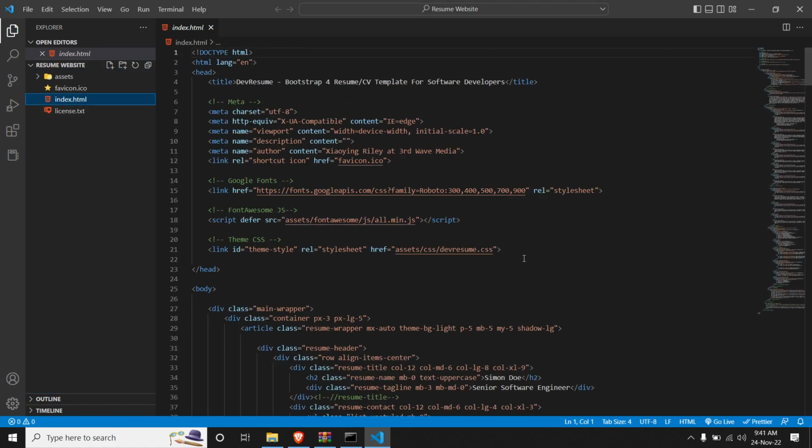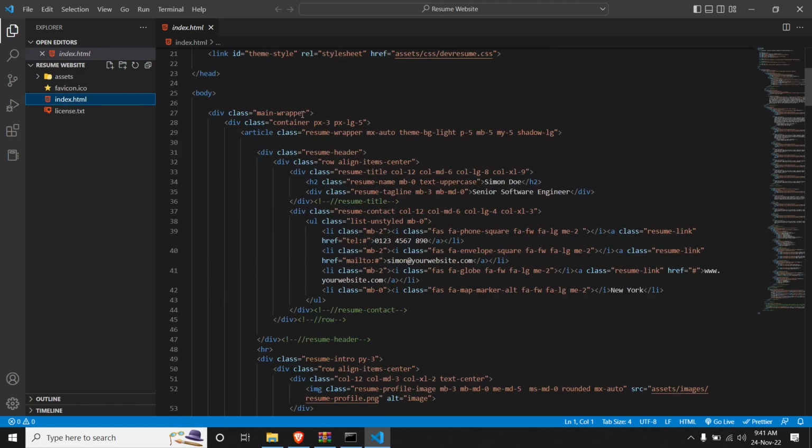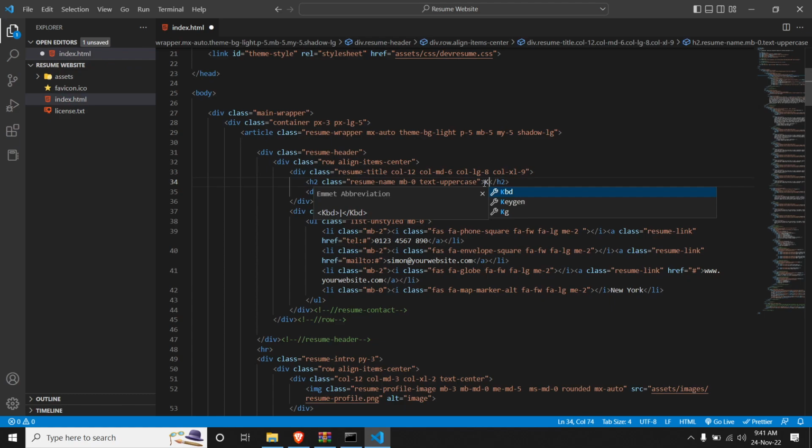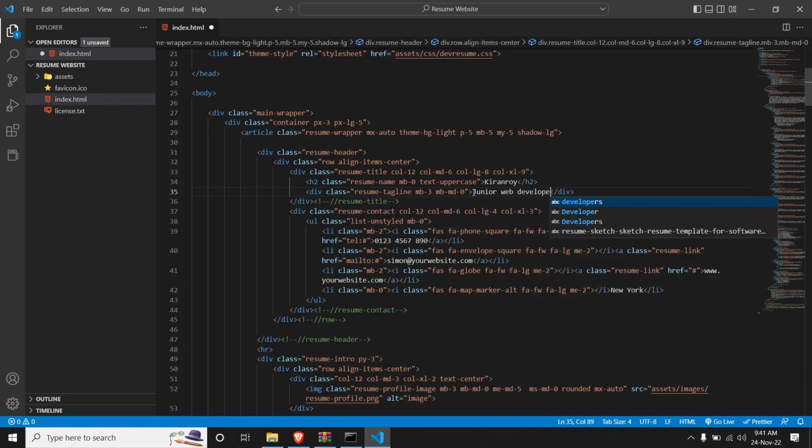You all can even build a website of your own for this purpose, but to make the video quick and simple, I'll be using a template. So here you can see that the developer has written a huge code. Just to make it simple, we will change few content where I'll be changing the name to my name and the designation to my designation. Let's save it and let's view it once.